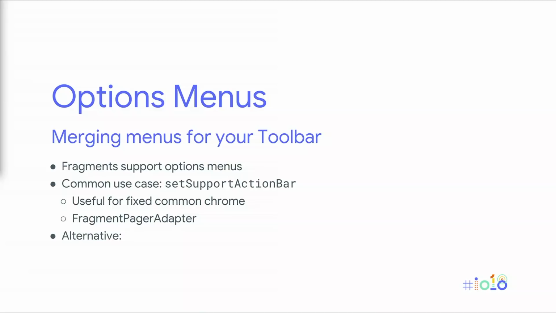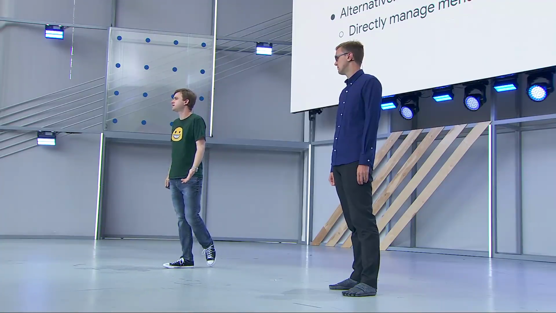Now, the alternative to this is that you can go ahead and directly manage the menus as toolbar view data. So most of the time today, your UIs are such that the toolbar or other menu management is really part of the content. I mean, this was something that you saw back in a lot of Holo UIs where the action bar was always fixed common chrome. But now you have these collapsing app bar layouts and things that are much more sophisticated, to the point where doing this sort of global wire up is almost jumping through hoops that you don't really need. So don't make it more complicated than it needs to be.